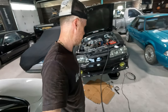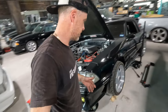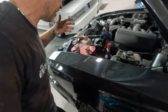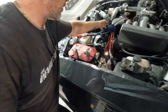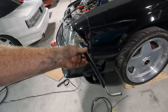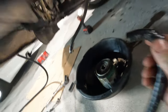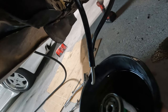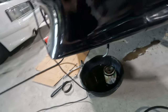All right, guys, so here I am trying not to make a mess, and I just made a little bit of a mess because I want to try and get as much of that actual power steering fluid out of the system as possible. So what I'm doing is just blowing a little bit of compressed air through the main reservoir here. This is actually the old PCV hose off of something. Just gonna go ahead here, stick it on the end. Now this should blow straight down into my catch bin here.